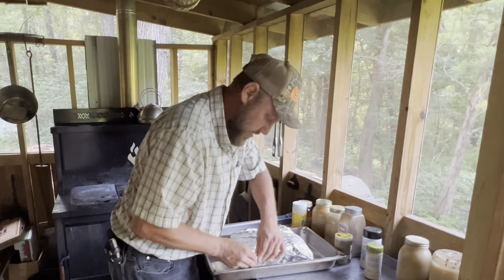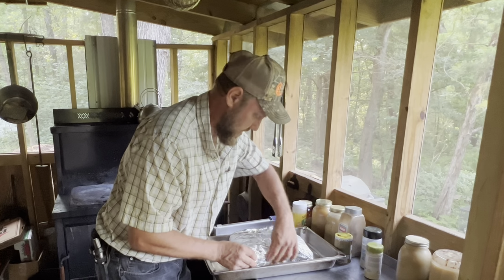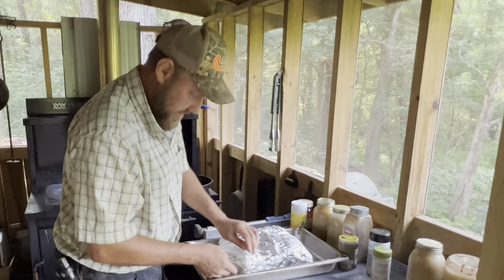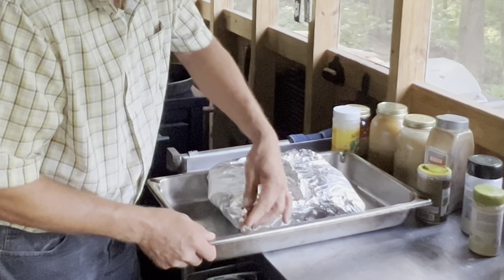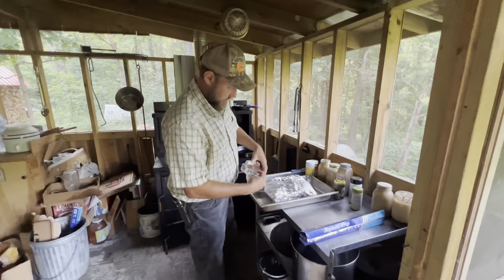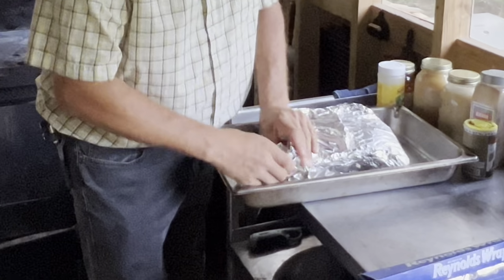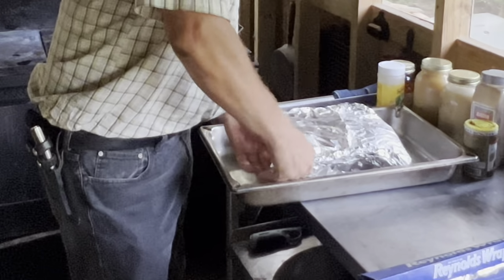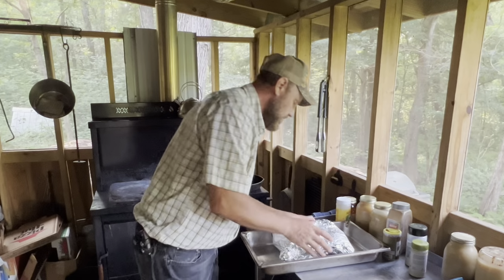I really enjoy cooking wild meat in aluminum foil. It sure does hold that moisture in. This little boy did not have any fat to spare on him. And I bust his leg through. I'm gonna have to wrap that right quick. We're gonna do about a quadruple layer here and just seal that up there, squeeze that in there. That will save steam from shooting out that hole where that leg poked through.